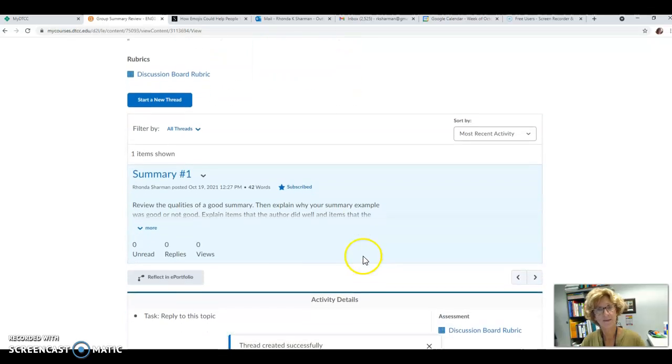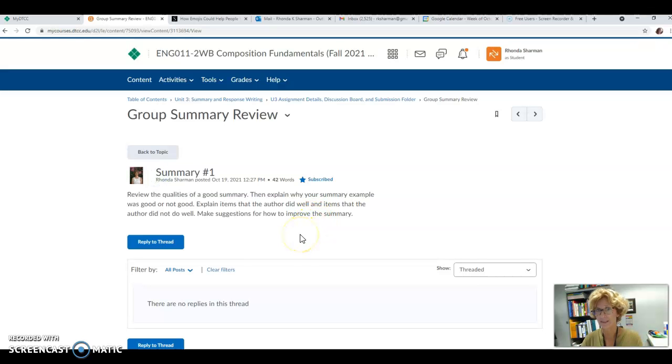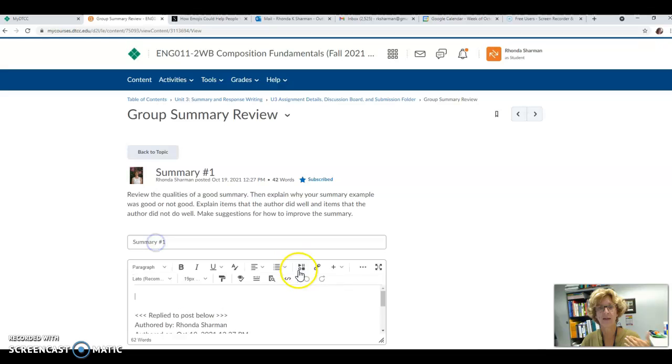All right, so that is the main part that you're going to do, but you also need to reply to at least one or two others so that you can see some of the other sample summaries as well. So you're going to review in detail one summary, but then you're going to go into somebody else's summary and read what they said and reply to their thread.